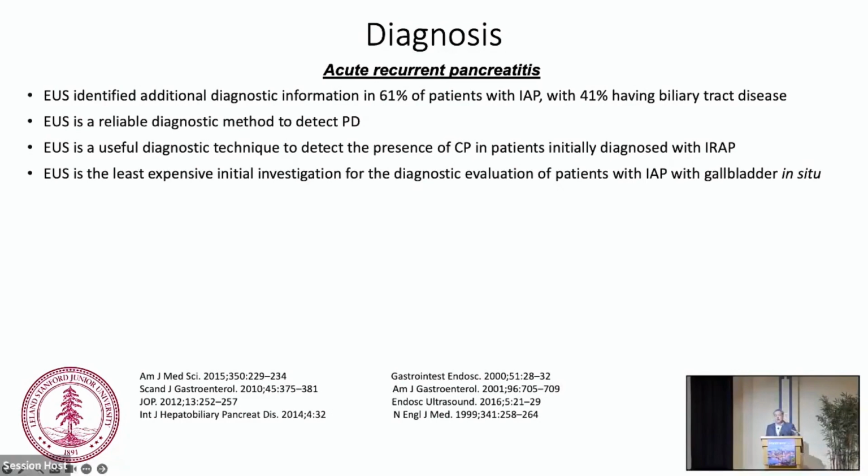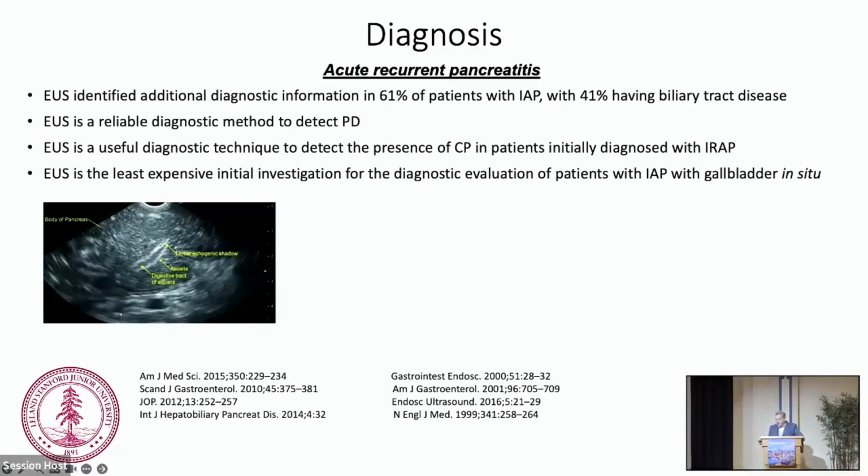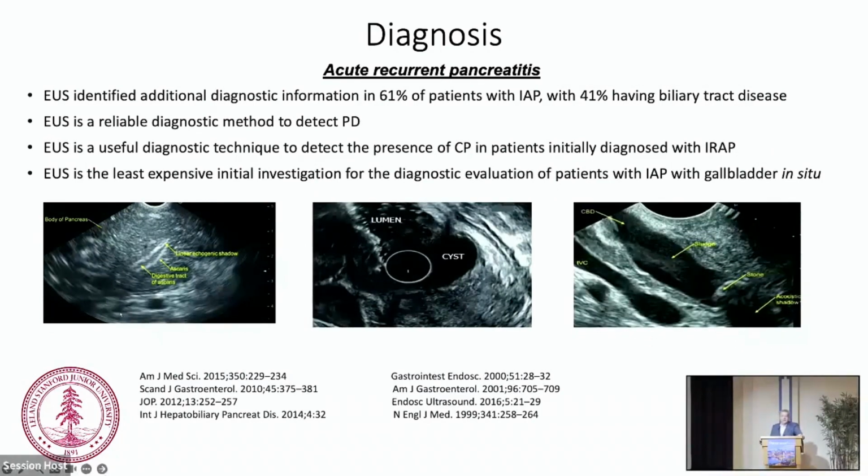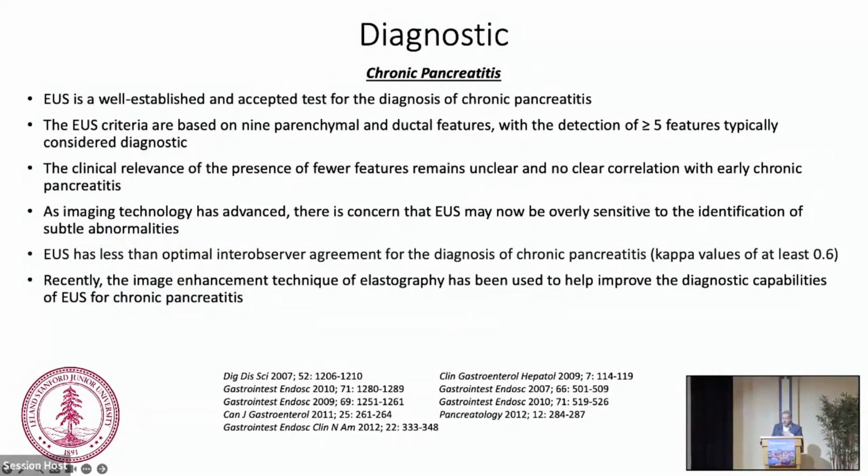And usually, you can actually find some interesting things if you look at this cohort of patients. I'll give you some examples. One is an ascaris that you can see in this patient that had not been identified. Another one is a duplication cyst. And you can find some sludge and microlithiasis within these patients. And really, it helps you try to determine the cause of the episodes of acute recurrent pancreatitis. What about chronic pancreatitis?